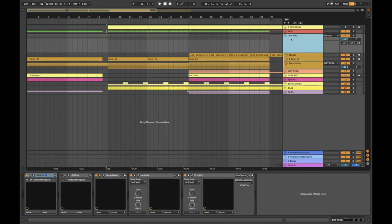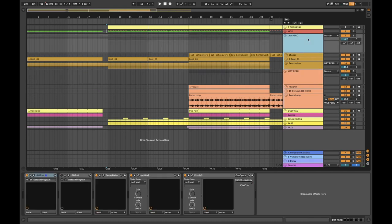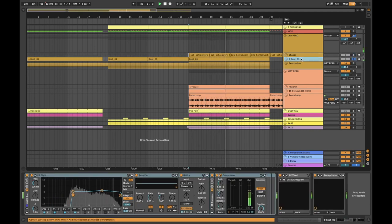So I've broken it down into dry and wet percussion here, which helps with the mix later. As I said, I feel like a lot of that Jon Hopkins drum sound comes from layering of sound. So let's go through each sound first before we look at what we've done to them. Just a pretty standard shaker. Kind of a garagey, roomy loop.